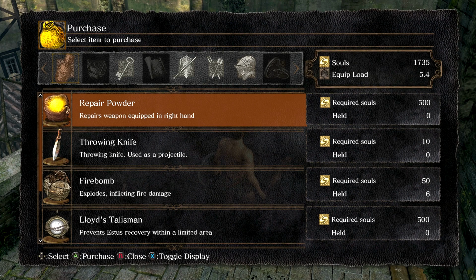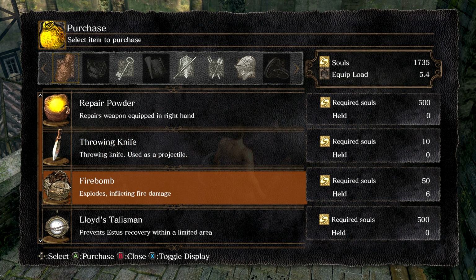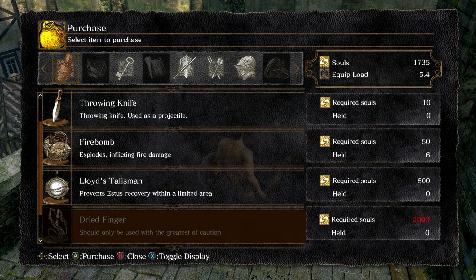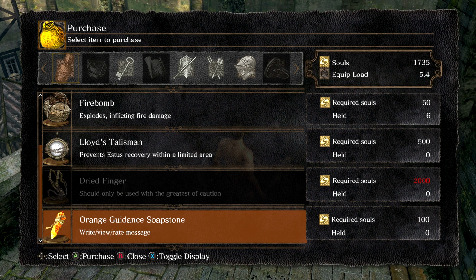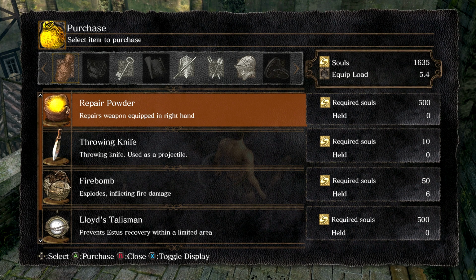Okay, so this guy is a merchant, and he'll sell a bunch of stuff. Repair powder repairs your weapons. Throwing knives are largely useless, in my opinion. You throw a knife, it deals damage. Go figure. Firebombs we've seen. Lloyd's Talisman will stop skeletons and other bad things from healing with Estus, and also people in PvP. Dried Finger, I think they added that for the remastered version because it was from either 2 or 3. It will have people invade you faster, if that makes sense. And the Orange Guidance Soapstone is what we can use to write all those orange messages that you see on the ground, and other people will see them in their worlds.